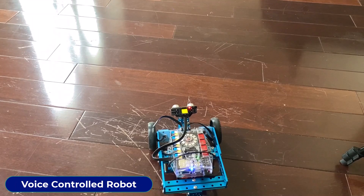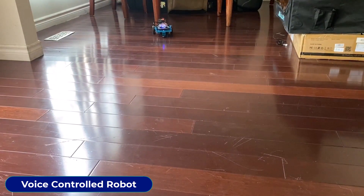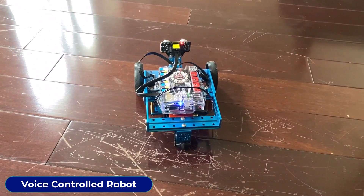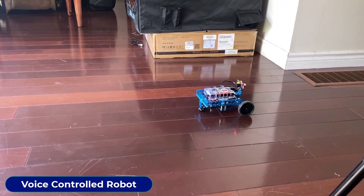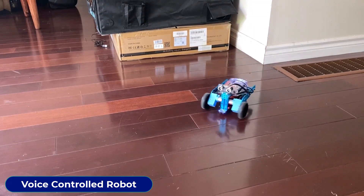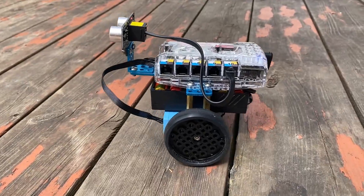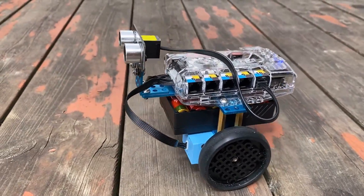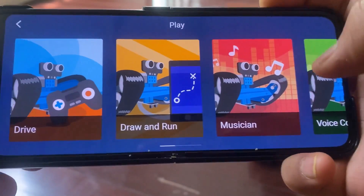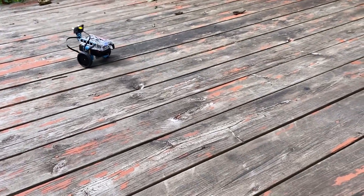Go forward. Go backward. Dance. Turn left. The third robot is also called the self-balancing robot, known as Nervous Bird. The robot appears small and looks awesome. Let's control the robot using the app. The self-balancing feature is great and working pretty well. It can also mimic other functionalities like the other robots.